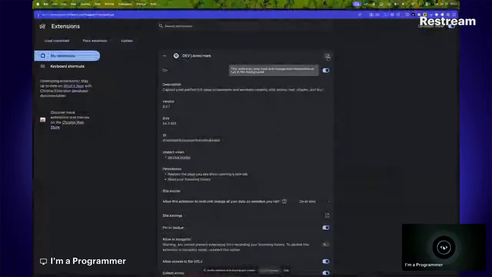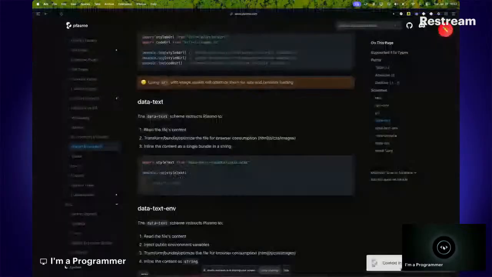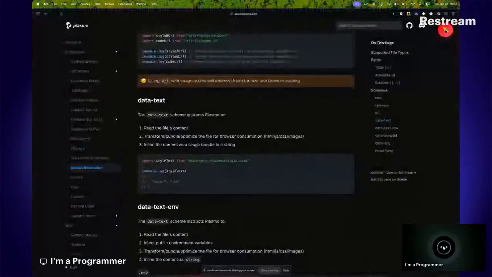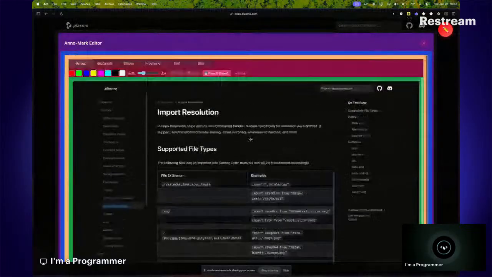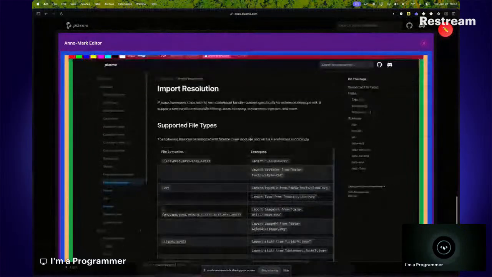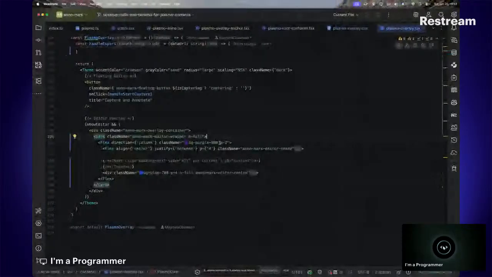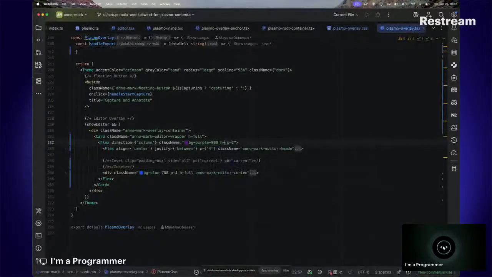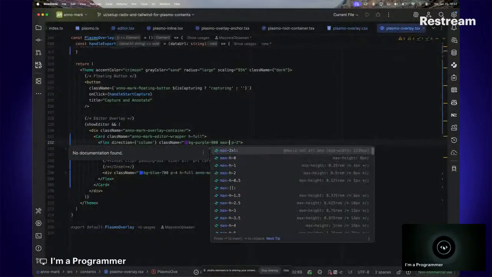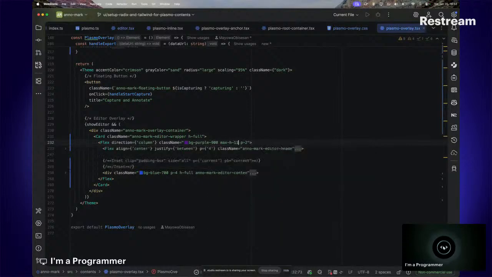So I'm going to refresh this again, invalidate this, and click on this again. And everything is gone again. It's not working the way I want it to work. So that is gone, and that's not exactly what I'm looking for. I want this to be full. I want this to be like 11 over 12. I want it to be like max H. No, what am I doing?